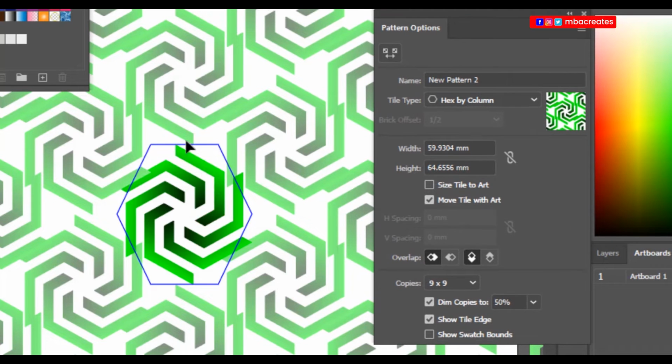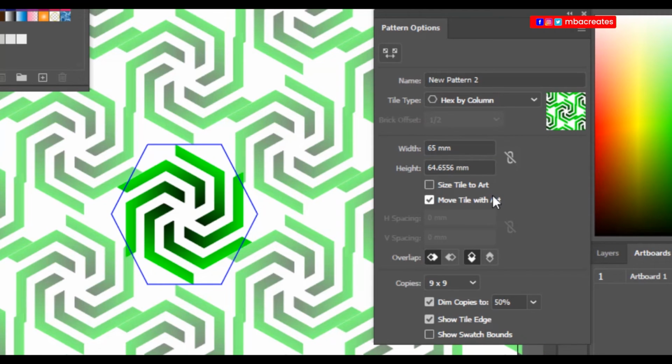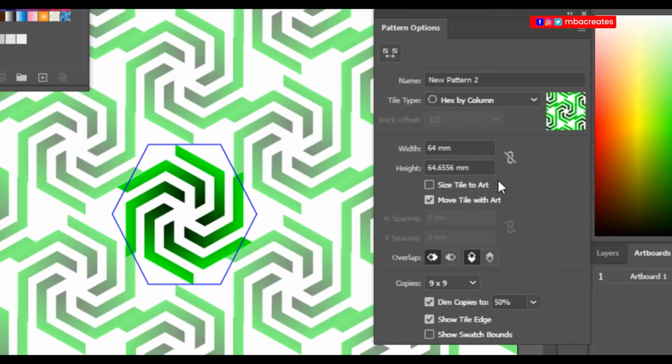Now we want the ends of the design to intersect, so we are going to make changes to the width and height, which we have here. So I'm going to try and increase the width first and see what happens. Increase it to 70. 70 goes beyond it, so I think I need to bring it back a bit to say 65. Yeah, so 65 brings it nearer. Keep reducing it. 64 is almost there. So now I need to work on the height as well, so that these ends will also meet each other.